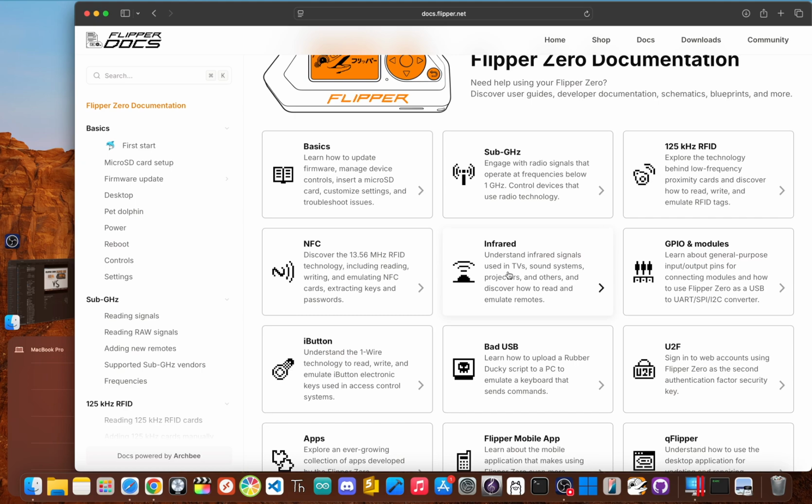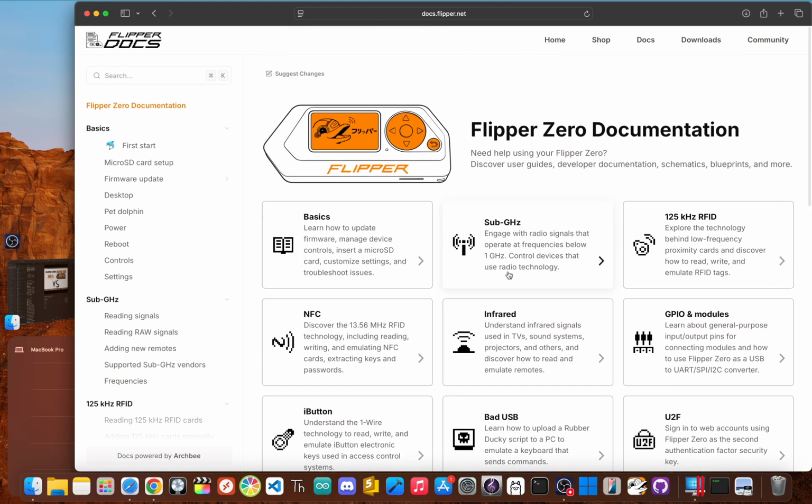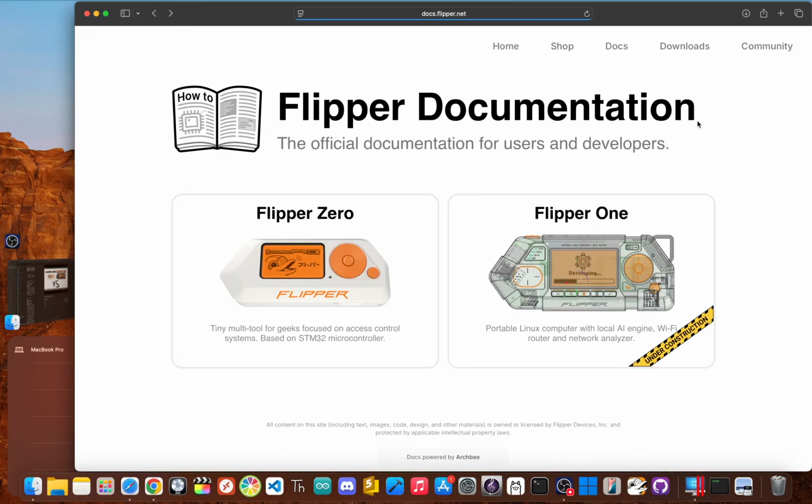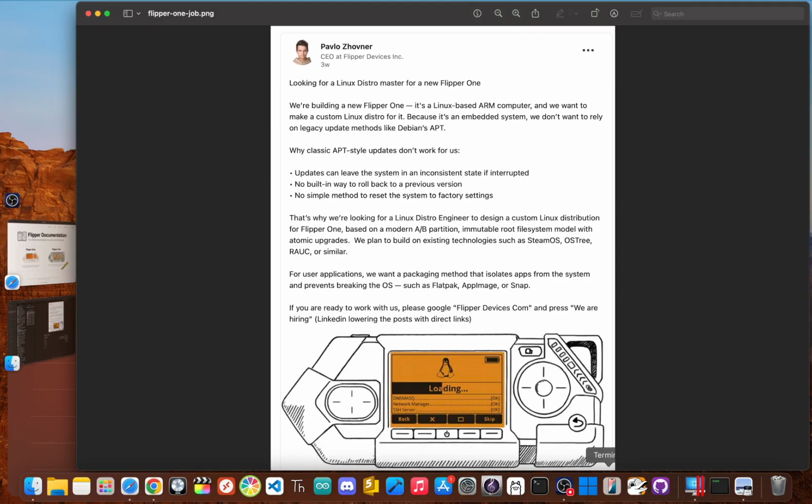This all-in-one design, plus its fun, almost toy-like vibe, and a huge open source community makes it awesome for hobbyists and quick jobs. But in my opinion, its simplicity is also its weakness. The chip it runs on is efficient, but it was never meant for heavy lifting. It's definitely a jack of all trades, but a master of none. For the really complex stuff, you eventually just hit a wall. And that wall is where the Flipper One comes in.